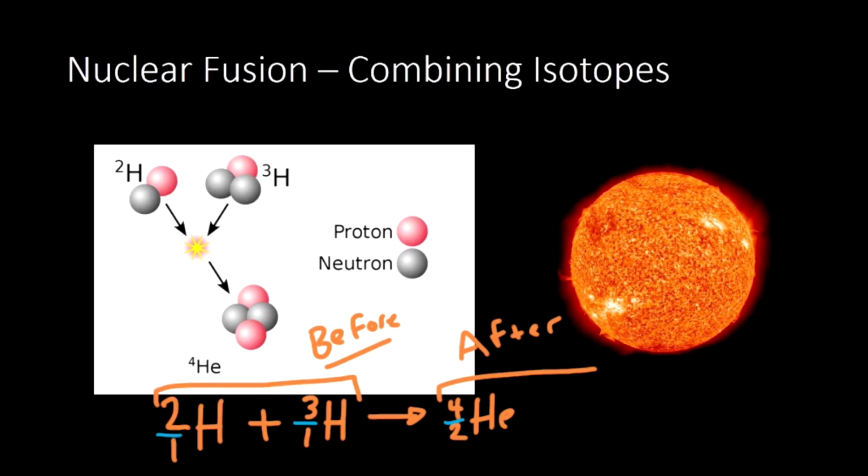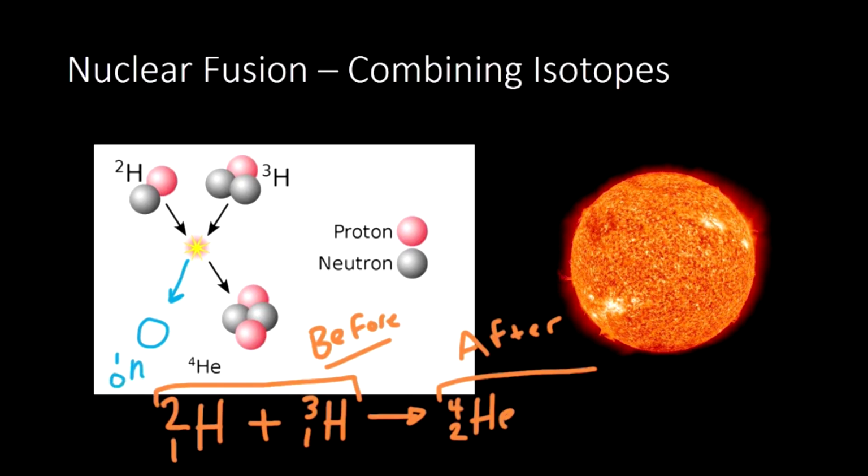It doesn't have the same number of things on the left and right hand side. We've changed the number of neutrons specifically. So what we know is that the neutron actually still exists. It just comes out of this reaction separately. So it shoots out. It's a gray sphere. And we can actually represent that with 1, 0, n.